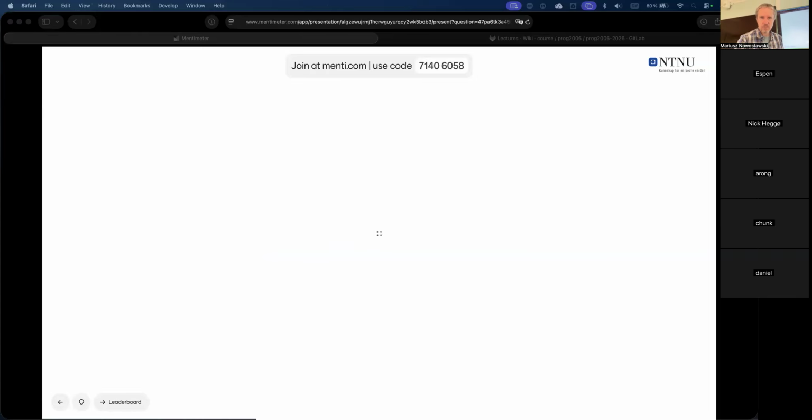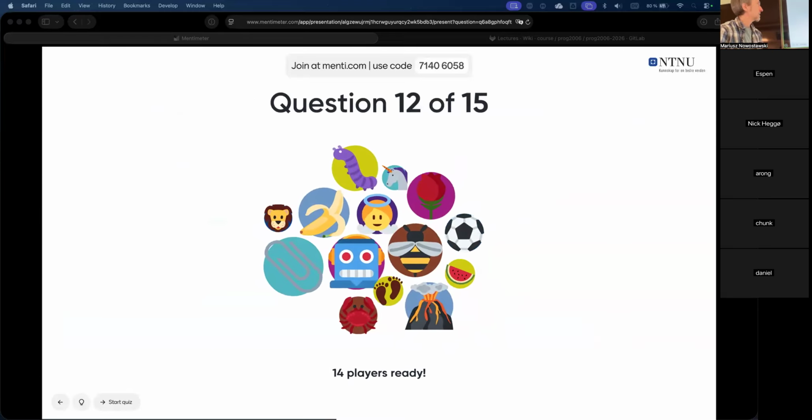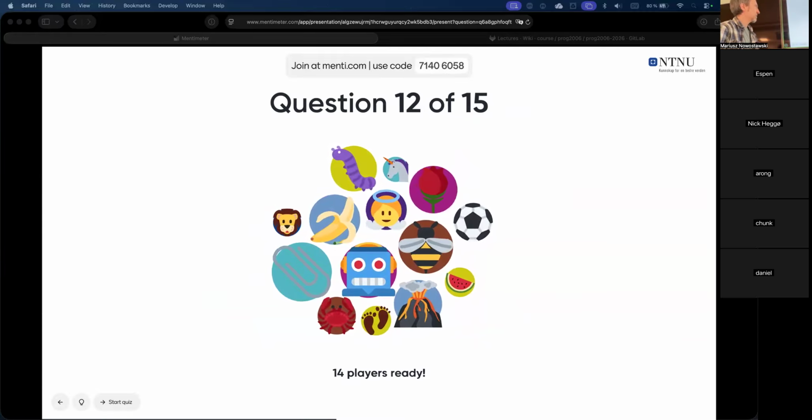So that one was a little bit harder than expected. Code reviews. This one was a little bit complicated. So a value is a value. A monadic value is a value inside a context. Those don't have context. Those two have context. Those are functions. Functions are not values. The left-hand side is a value. The outcome of this is a value. The right-hand side is a function. Okay, three to go.